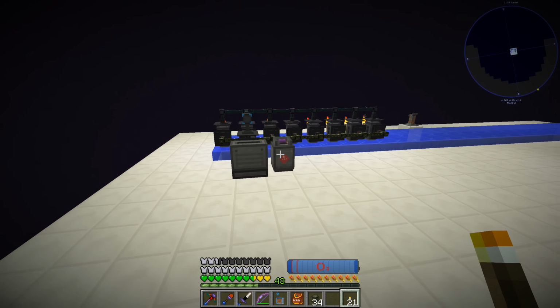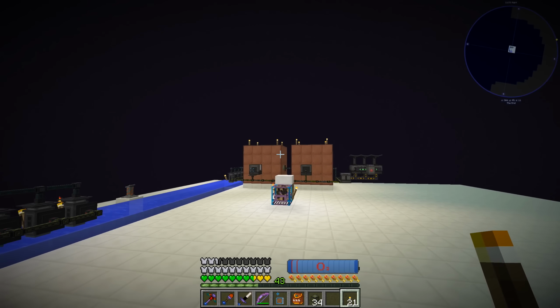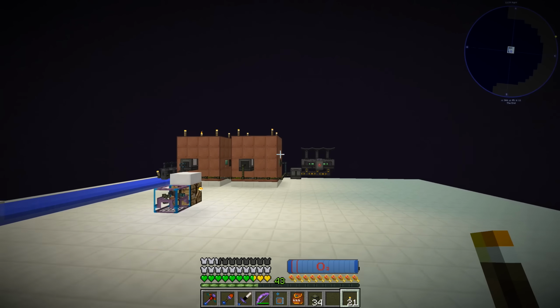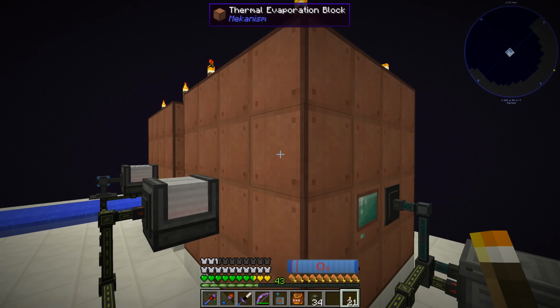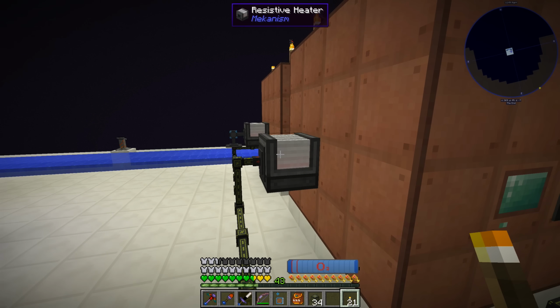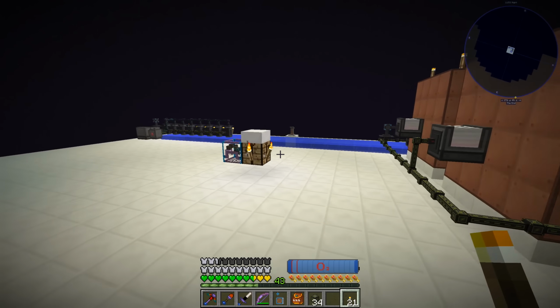So I don't know if now we're getting this too fast or whatever, but I mean, we can always increase the size of these towers, like I said. We can add more of the towers, the solar evaporators. There's a few different things we could do. And then we could also even not use the resistive heaters. You can use these thermal evaporators with solars if we wanted to. So that could cut down a little bit more of the energy that we're pumping into it, but I think we're fine on all of that.